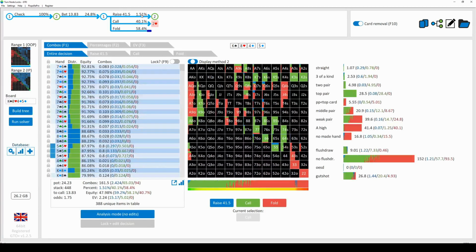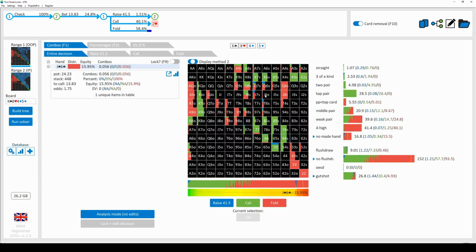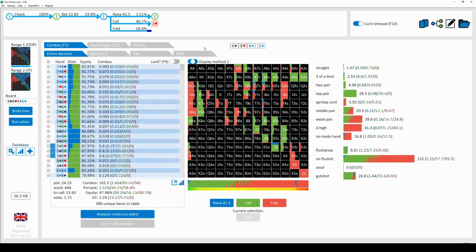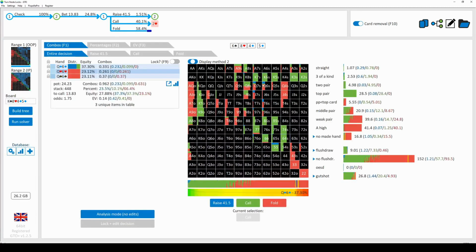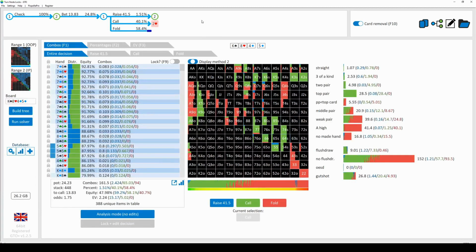And they're only raising 1.5% of the time. This is not going to be the strategy that I assume for P either. We know he raised, so he does have a raising range in this spot, but I think it's going to be a decent bit more than 1.5%.